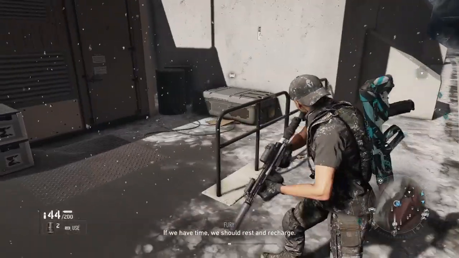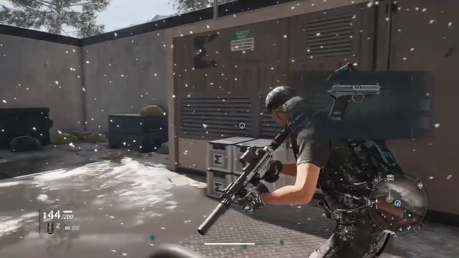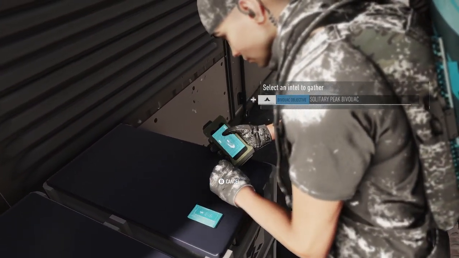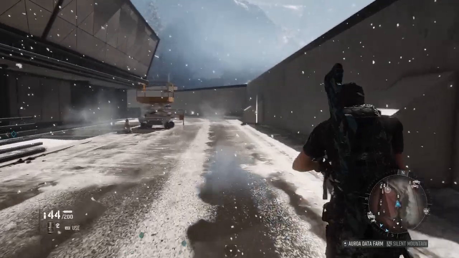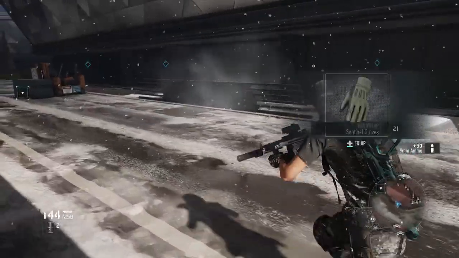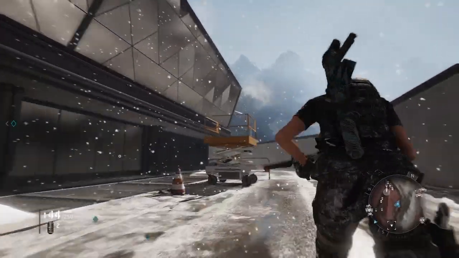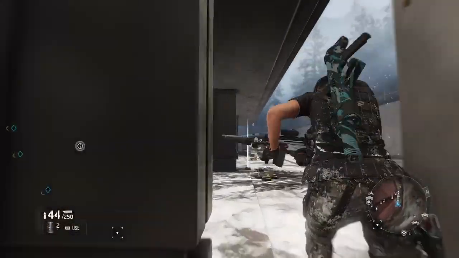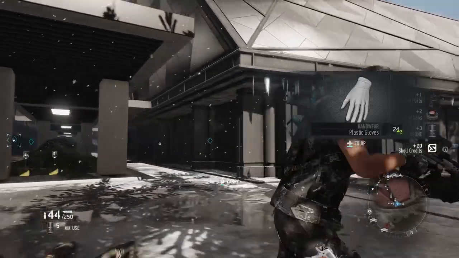If we have time, we should rest and recharge. So your information you can get two ways. One of them is this way, you'll see them just sitting around. The other way is sometimes you'll have to shoot somebody. If you see one of the enemies with the information symbol or dot around them, don't kill them, because you're going to have to get up to them when you clear everybody else out. Then you can go up to them and get the information from them. You'll have to capture them.